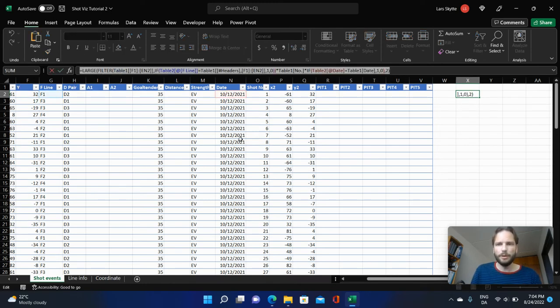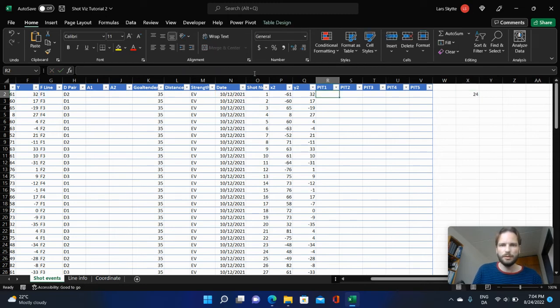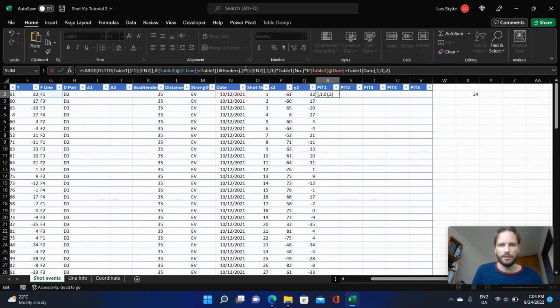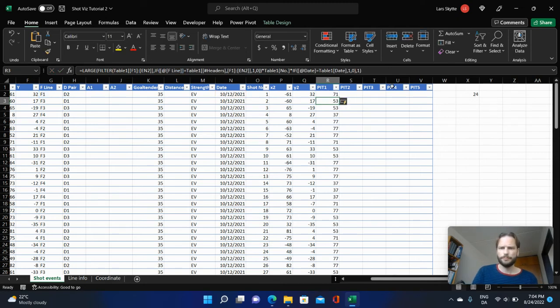So we'll just copy this and paste it, and put in the largest number. So now we have the first forward in each forward line.